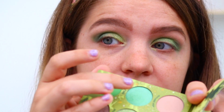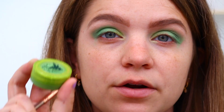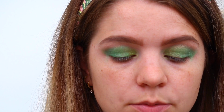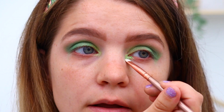Okay, and then now I'm gonna go into Tink, which is this more fun green, and I'm gonna put this on the outer corner, kind of where we put that deeper shade. For inner corner, I'm actually gonna take the Super Shock, and this is the green shade called Straight Till Morning, and I'm gonna take that here on a detailer brush, and I'm gonna add this just to the inner corner of my eye for my highlight shade. That is definitely a bright green.